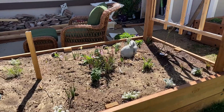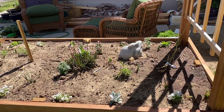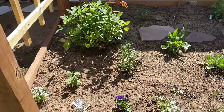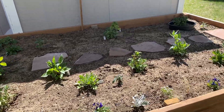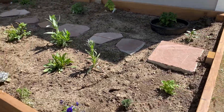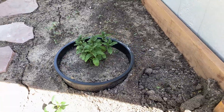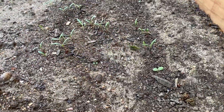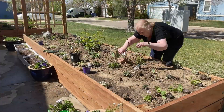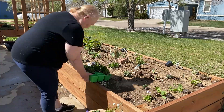Everything I planted before I left was doing well, and I was pretty happy with how it looked. You can see that the dirt settled quite a lot on the back side of the new bed, so I've been gradually adding more soil and giving the plants a chance to grow up through it before adding more. A lot of the Cosmos and Hollyhock seeds that I planted were just starting to come up. I trimmed up the roses I planted in the fall and laid out all the annuals where I wanted them to go.